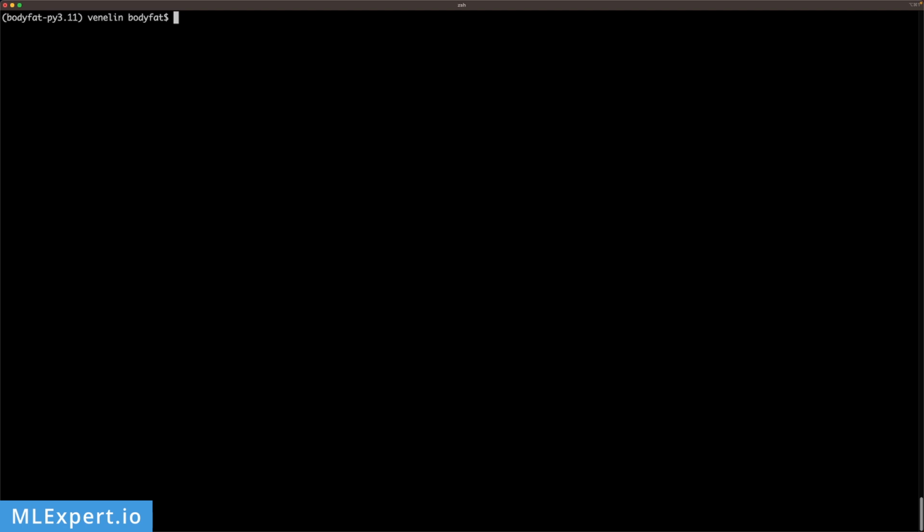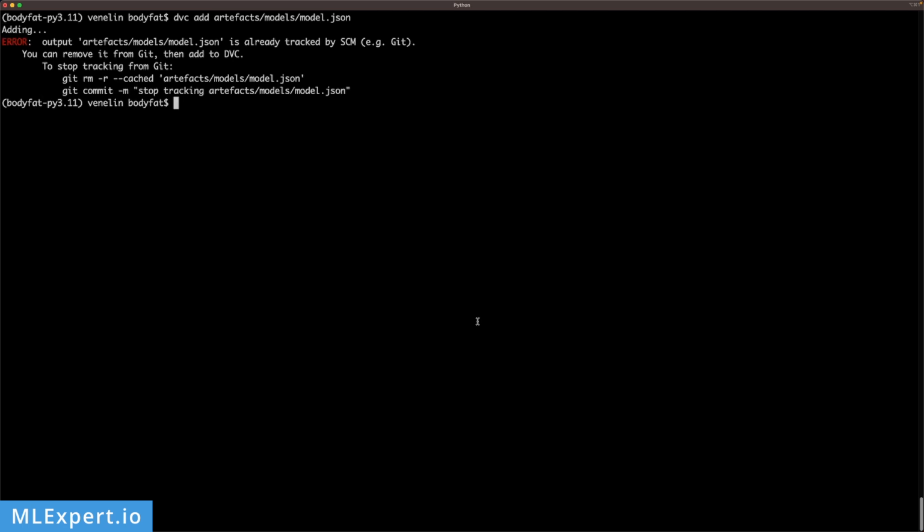All right, so we are essentially going to do the same thing for the model as we did for the preprocessor. You're going to add it into a JSON file. Okay, so this is saying that this has been cached, which is correct.